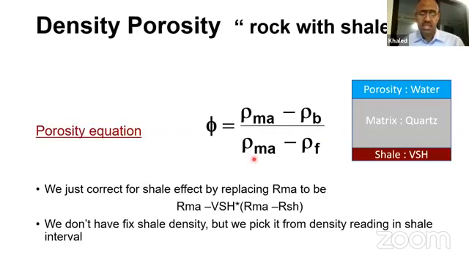The shale is not a stable mineral, it's a rock. That's why it has properties changing from one asset to another asset. If you go, for example, in Algeria, the Hassan Saud shale is not the same as the Elizi shale, and is not the same as the shale above or the shale below, because it's a rock, it's a mix of stuff. Always, the properties of the shale, don't pick them from books, guys. Always go to your interval, look at the shale above or below the reservoir, and read the value from there. So you go to the density log in front of a very thick shale, see the reading and take an average value. That's how you pick your V shale properties.